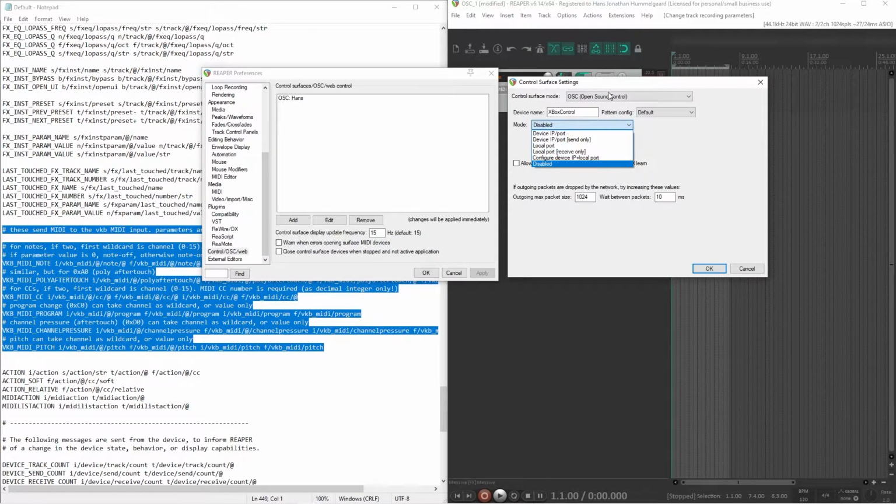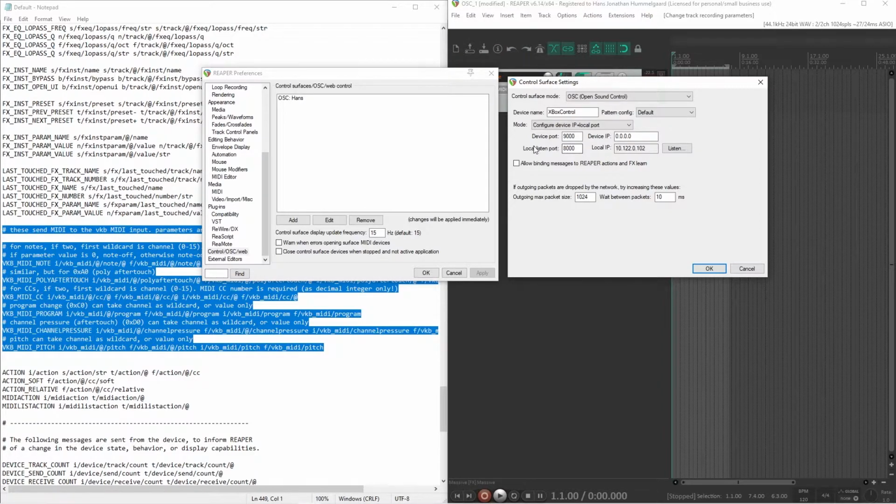Here in control surface settings, I usually choose this one, configure device plus IP plus local port, but I think you can use the receive only also. This is basically if you want to send information back to Unity. I haven't worked with that yet, so that'll be for another video.